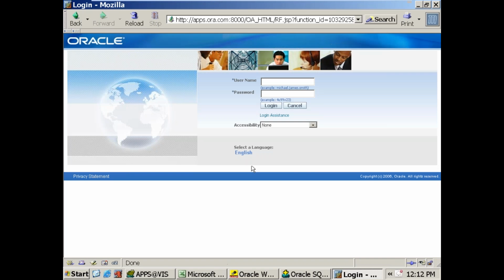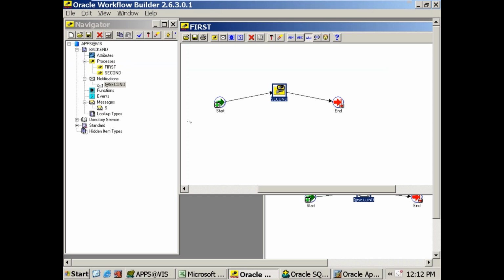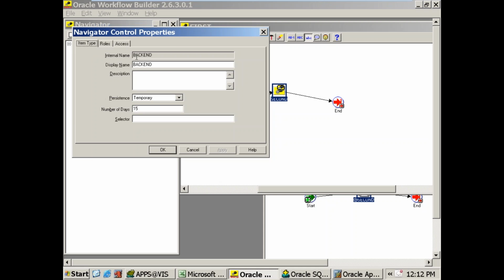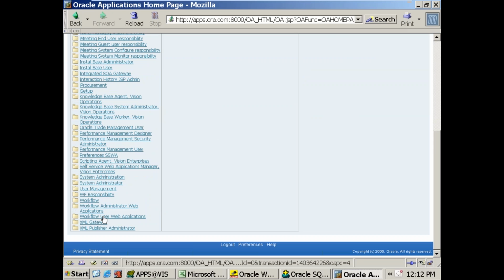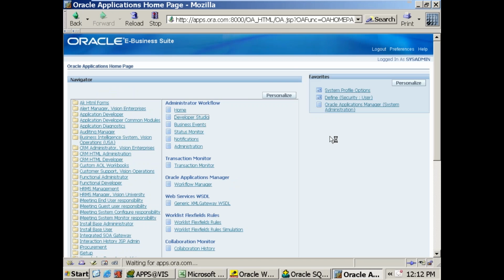I'll just show you in the front end where you find the difference when we try to run the workflow. What is the workflow name? Backend. Go to Workflow Administrator, Web Applications, and Developer Studio.